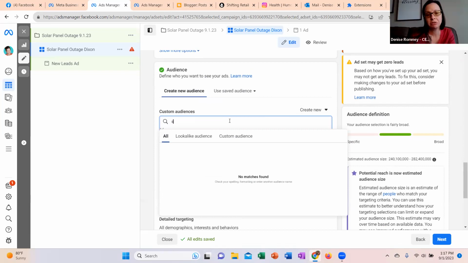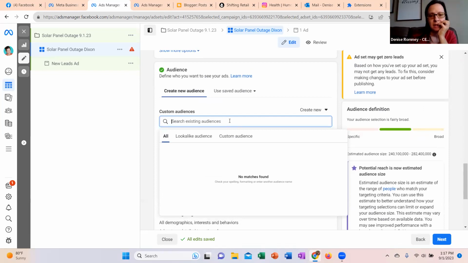Should I do solar panels? I don't want people that already have solar panels. The people I'm looking for specifically right now is a place, it's Floyd Knobs. It's the county. Like Floyd Knobs.